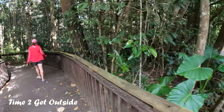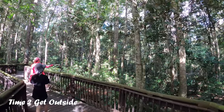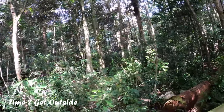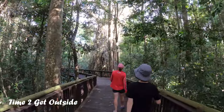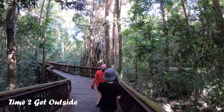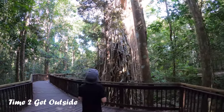Best things to see at Yungaburra up near Tinaroo is a fig tree. The climate definitely changes quick - there's lots of fig trees in there. Oh, there's a big one in there! Oh my goodness me, look at the size of that! What's that movie with all the little blue people? Avatar! Avatar!